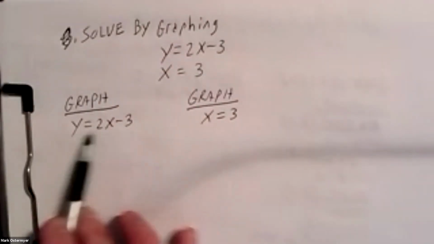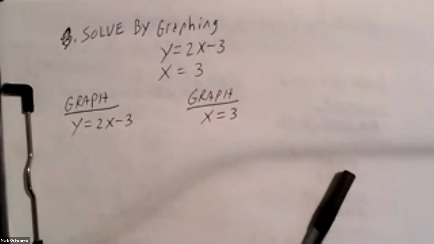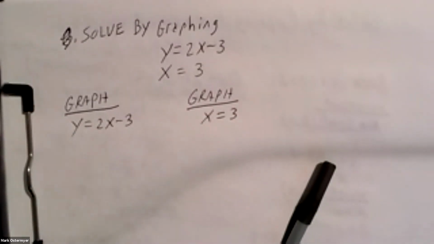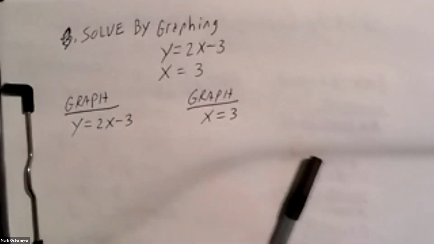What's the nice thing about this first equation? What's nice about it? It's in slope-intercept form. It's in slope-intercept form, isn't it? So being in slope-intercept form, what two pieces of information can I deduce for the graph of that linear equation? The slope and the y-intercept. Yeah, so the y-intercept is -3, correct? And what's the slope? 2 over 1. 2/1.